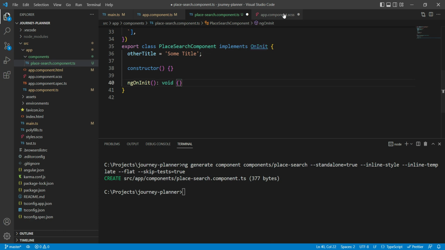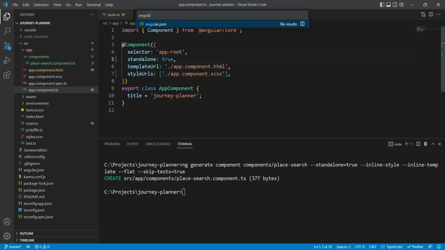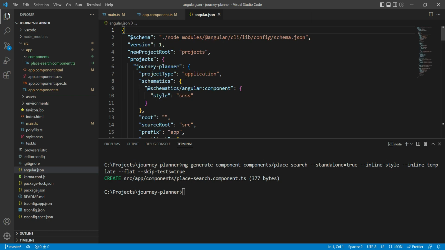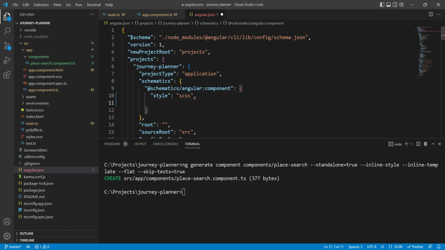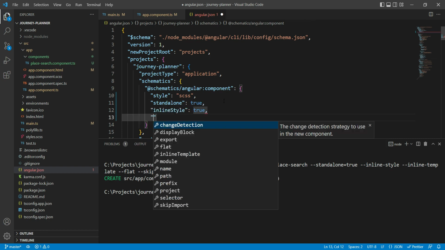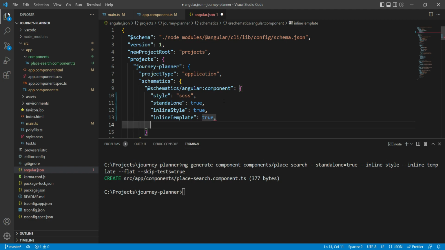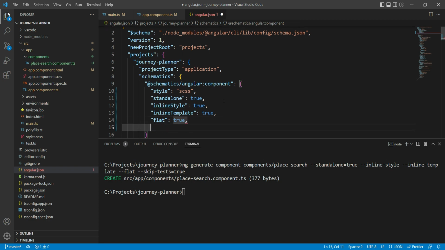So to do that, we can just go in our angular.json file, and in the schematics for your application, generating a component, we have a style option here, but here we are going to add standalone first of all. This will be true. The second thing, we'll add inline style, and we are going to add inline template, true as well. Also, as before, we can also add flat because we don't want to create a new folder for just a single file, and also we want to do skip tests here. Great. Now for skip tests, you might not want to do this obviously for more production level projects, but I do it for all of my tutorial projects, and if I have to test something, I can always add the files when I need them.